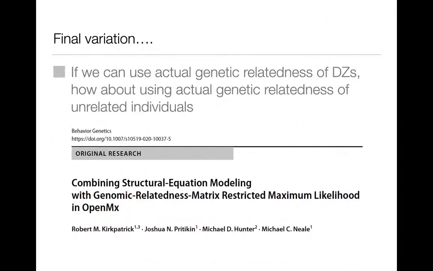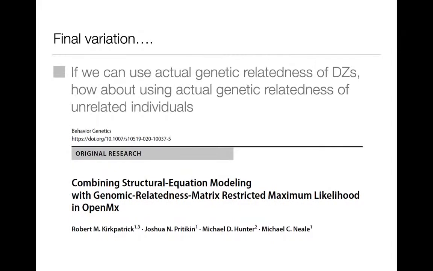Now we can still fit the same kind of models that we've introduced here, as well as a lot of the extensions that will be covered in the later part of this session, which go into looking not only at the causes of variation in a phenotype, but also the causes of covariation between phenotypes, and being able to figure out whether phenotypes go together because the same genes contribute. In other words, whether they are genetically correlated or not.